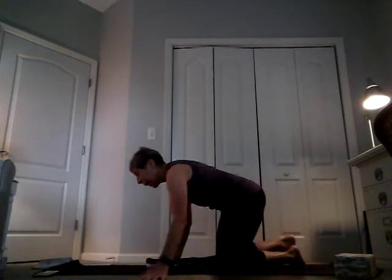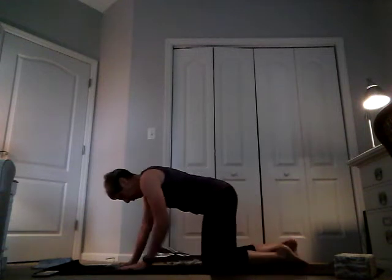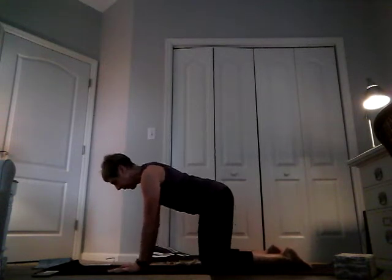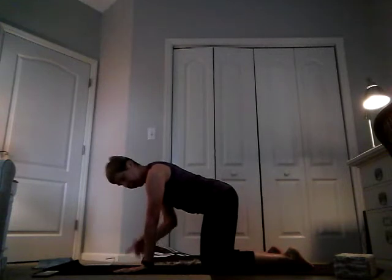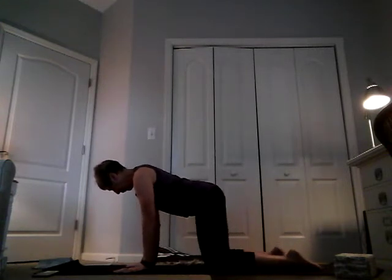Remove your blanket or pad your mat with a blanket if you need it. And then come into nice tabletop alignment. So take the time to spread those fingers wide as you place them and have your index finger pointing forward. Take the eye of the elbow and gently turn it towards the thumb and notice how that engages the shoulder. So have wrist over shoulder.